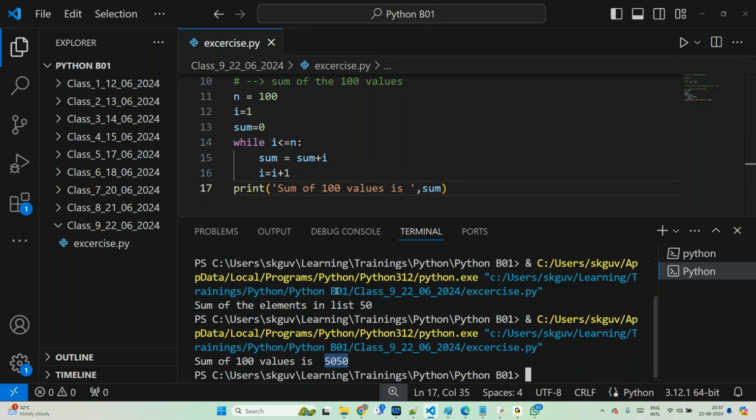So whatever the values 1 to 100, 1, 2, 3, 4, 5, if you sum those values up to 100, this is the value you got. So like that, by using a while loop, you can achieve this logic. Do you understand or not? Yeah, okay.